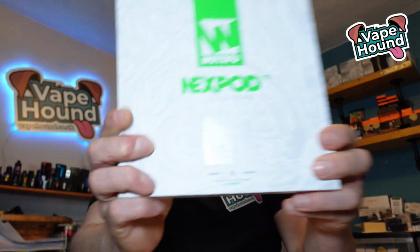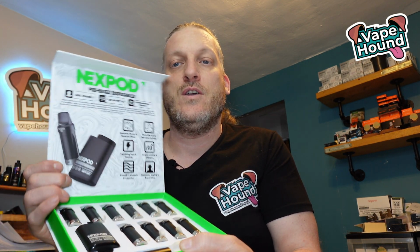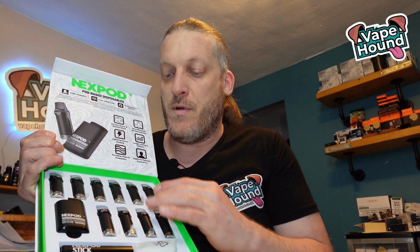Wotofo nexPOD. These are pro pod-based disposables. Those are tiny little devices that you can charge and use with pre-filled pods. People like them because they don't want to use liquid, and they're better than disposables. So let's have a look. User friendly, cost effective, environmentally friendly, blah blah blah.